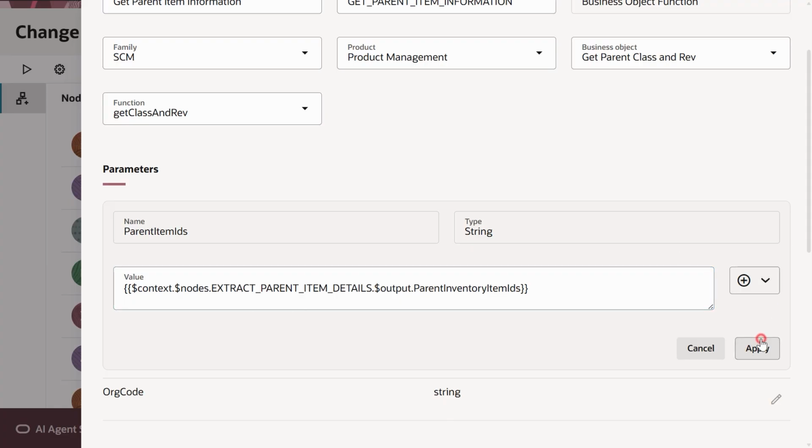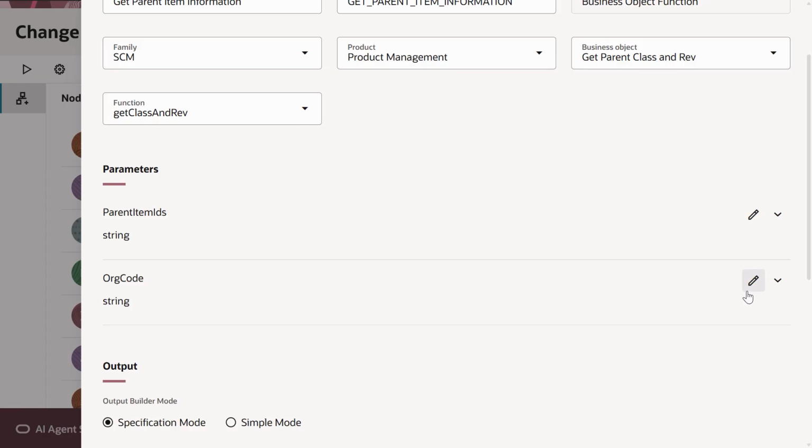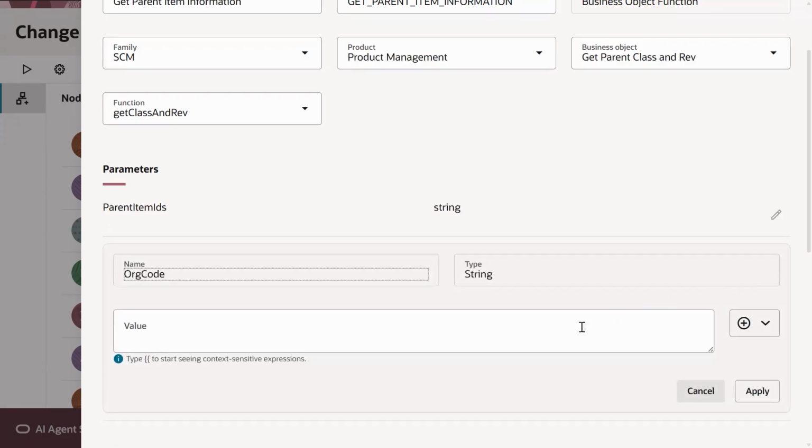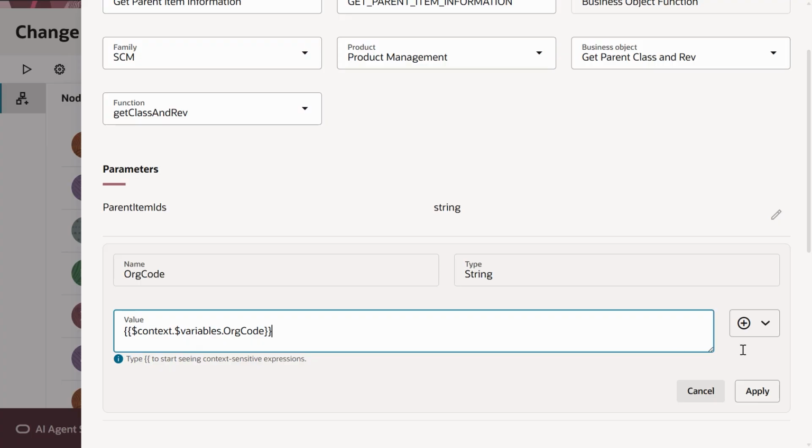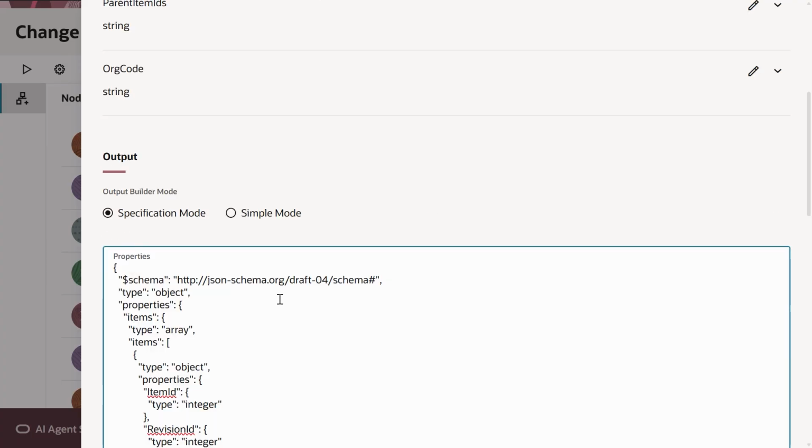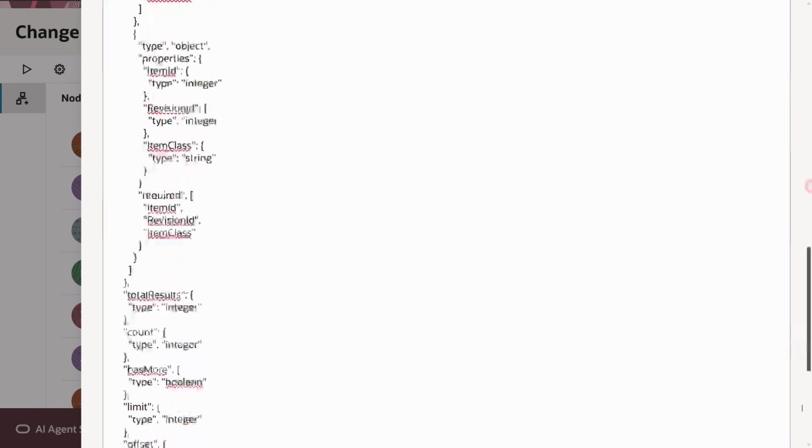Say apply, and the OR code we'll obtain from the master org variable. Say apply, and we'll need an output JSON where you'll get an array with details like item ID, revision ID, and item class. Let's create this node.